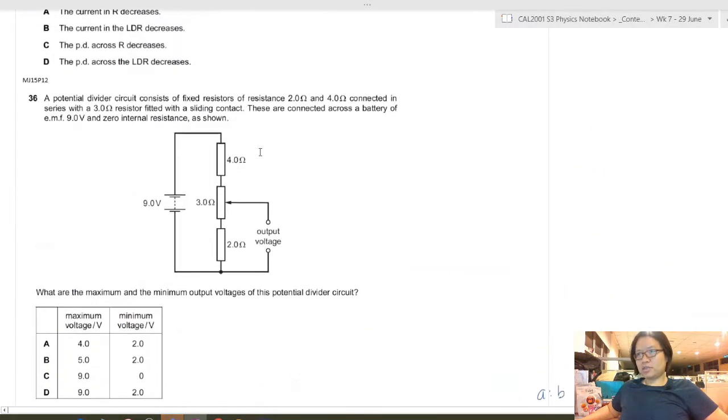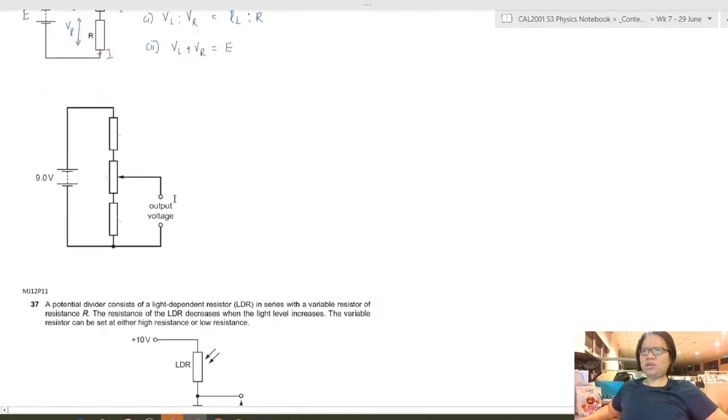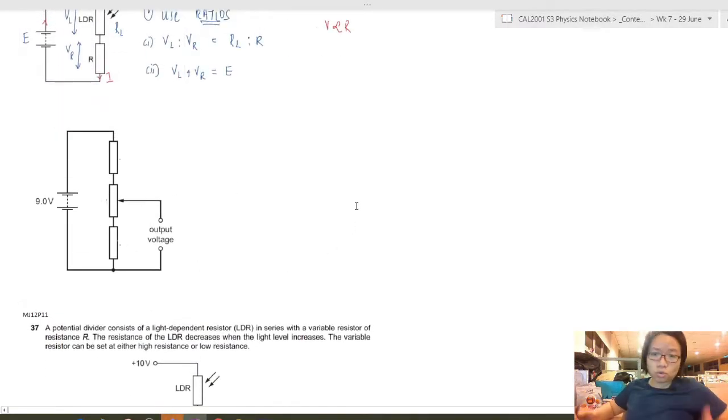Alright, moving on. Miss, what happens if I have more than 2? Then your ratio levels up. This one is A ratio B. Now let's say this is resistance R1, R2, R3. I'm going to label the resistance. If you're wondering why they keep going missing, it's because there's actually a value here. This is R2. This is R3.